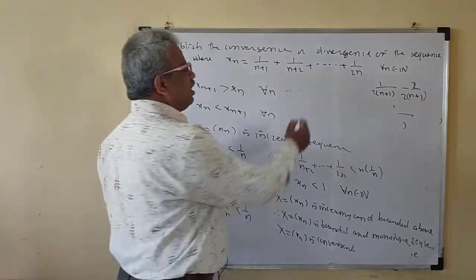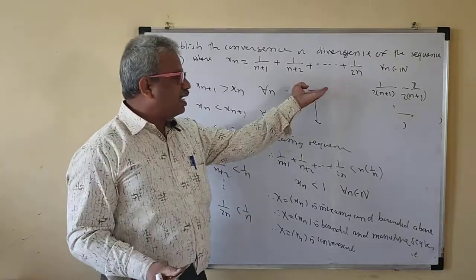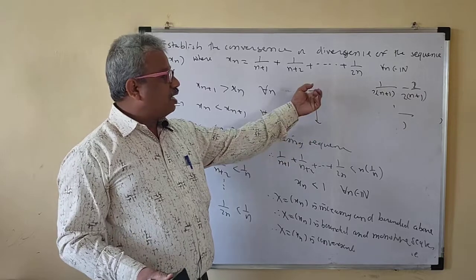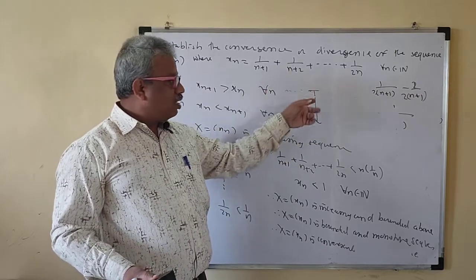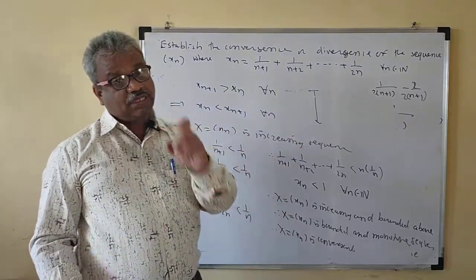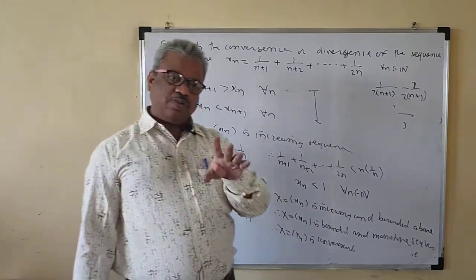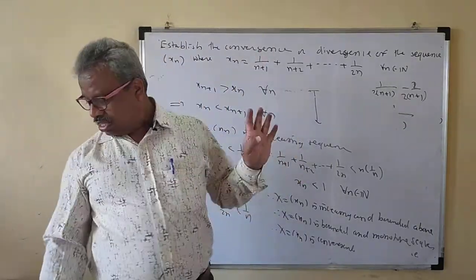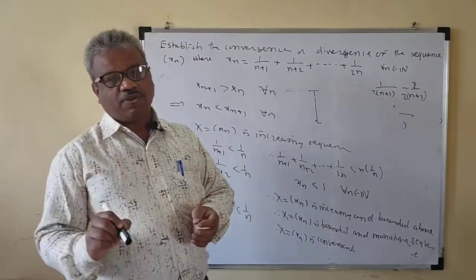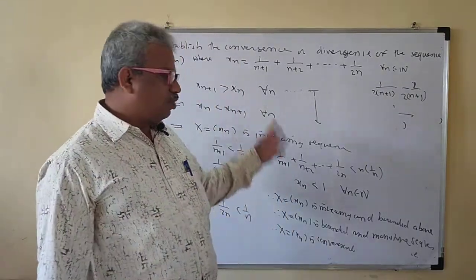Right? If the sequence is decreasing, that means the first term is the upper bound, and all the terms are less than that number. So the sequence is bounded above now here. So only I have to show that it is bounded below. That means if a sequence is decreasing, show that it is bounded below. So if a sequence is decreasing and bounded below, it is always bounded, and then it is convergent by the monotone convergence theorem. So this is the monotone convergence theorem.